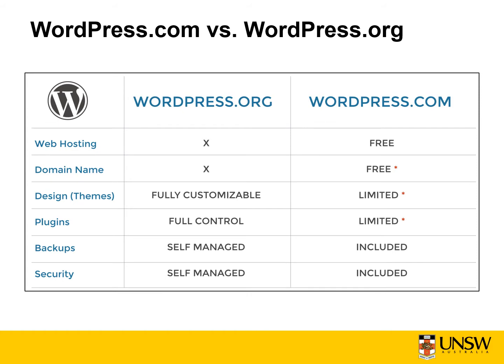There are two versions of WordPress called WordPress.com and WordPress.org. The key difference between WordPress.com and WordPress.org is the method of hosting your website. With WordPress.com, it's WordPress that provides the host and domain for you, and you can use its free host and domain or use the paid plans.